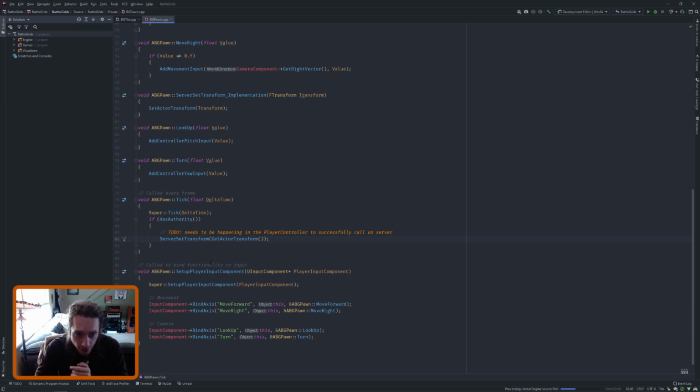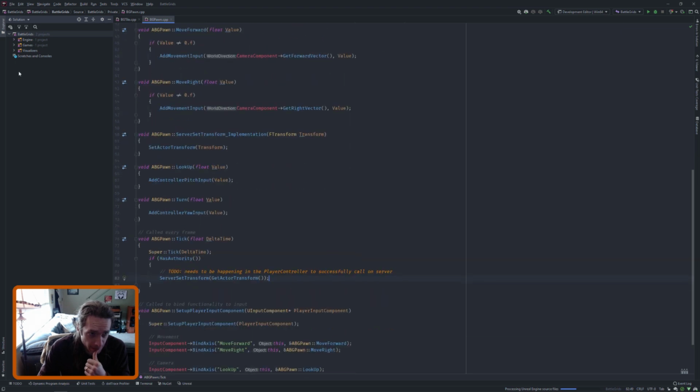That was what I was wondering, is maybe it's the player controller that should be calling the server because the pawn... Well, yeah. Let's move things over to the player controller.